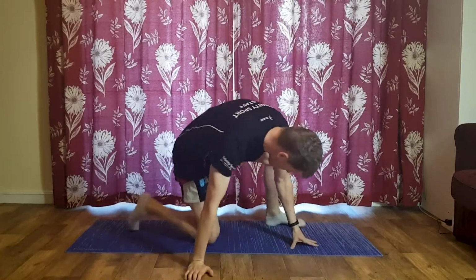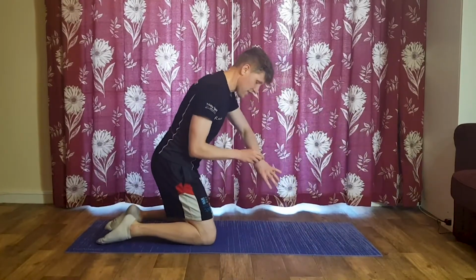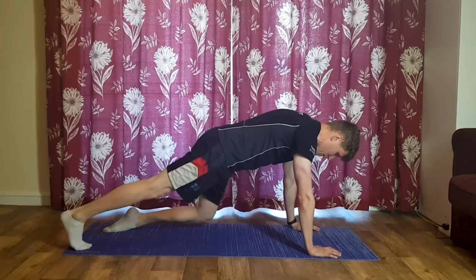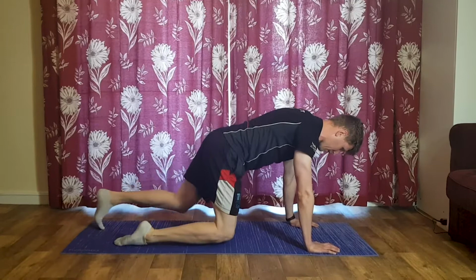So flip back over into your hovering cat start position. Hands underneath the shoulders, knees underneath the hips. Laces in contact with the floor. 3, 2, 1. The knees are coming up. For some of you, you're just working at this level. For anyone else who wants the challenge, bring it back into full plank. Like so. Take your time.